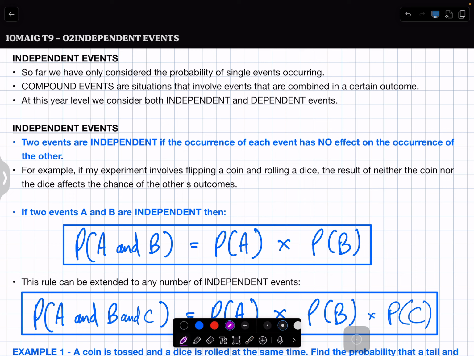That's compared to, sometimes it's easier to give you the definition of an independent event by telling you what a dependent event would be. If I had a bag of different coloured balls, and my first event was picking one ball out of that bag and leaving it out of the bag, are my chances of getting another coloured ball in that bag different now? Because the number of balls changed. That's dependent, in contrast to independent, where the events don't affect each other.